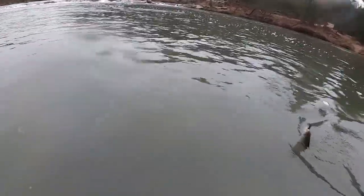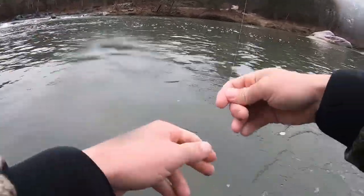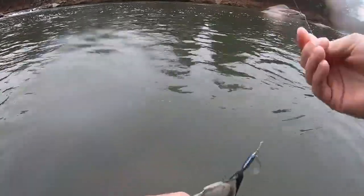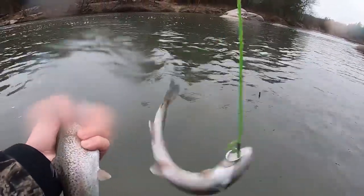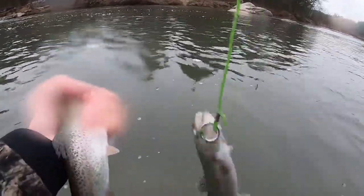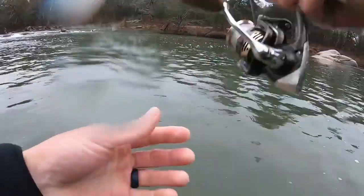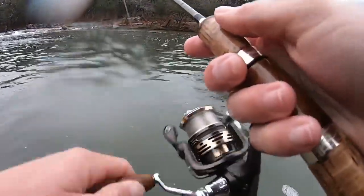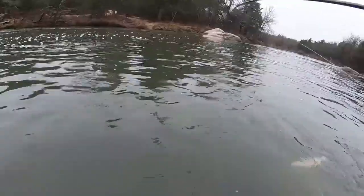So at this point I can choose to keep this fish or keep going. A couple hours left in the day. God, they are slimy and sneaky. Let's do a size comparison on these dudes. They're about the same, honestly. I'd rather have a bigger one though. I think there's another one out there. Might be a little stronger than that guy. Just gotta get it in the right little pool.